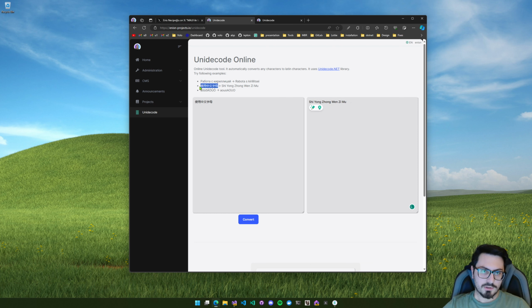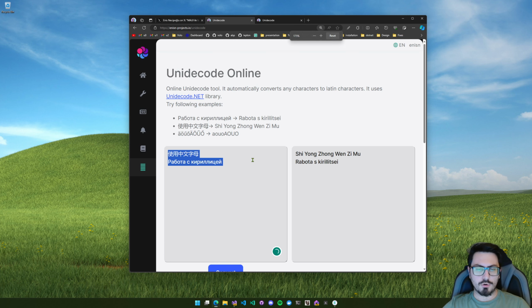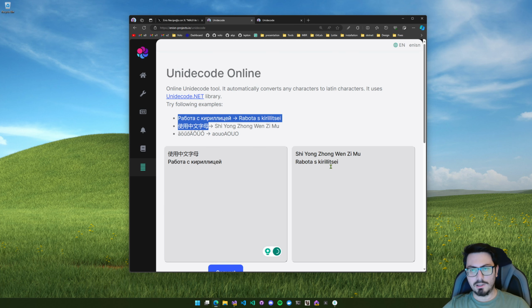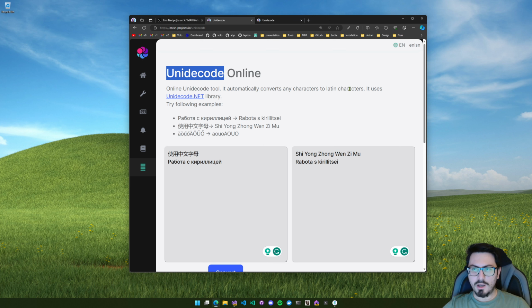Of course this is a readable string if you are Chinese, but readable Latin strings. You can convert any other alphabets to Latin. So I will build a Latinizr. I will build a Unidecode, and I know what to do. I don't know how to do it, but we will see together.